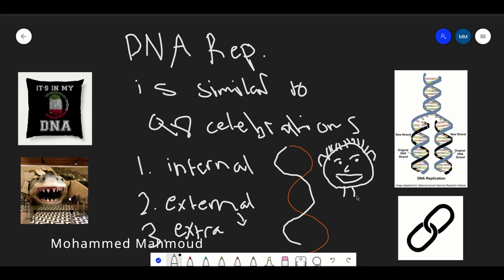The same happens with Kuwait. As DNA multiplies, as DNA replicates, we can put that as the same as the knowledge and traditions of Kuwait. As traditions multiply and continue to grow and replicate here in Kuwait, between the old and new generations, both have their own features, both have their own traditions. You'll find that there is a mix between the old and new, and Kuwait becomes a whole unified country, just how the DNA in the body unifies together to make the entire person, to make the features of the person.